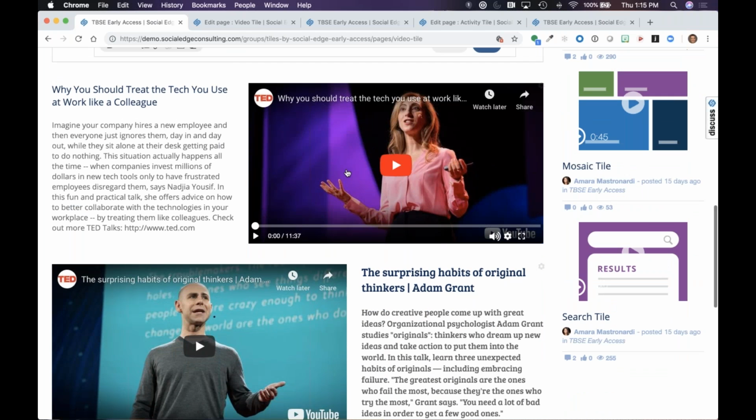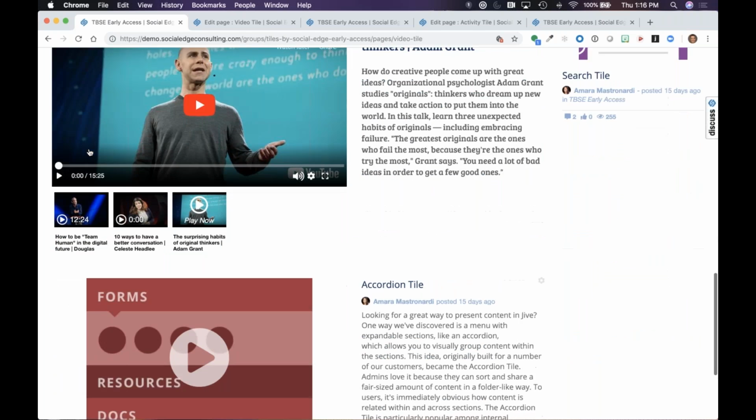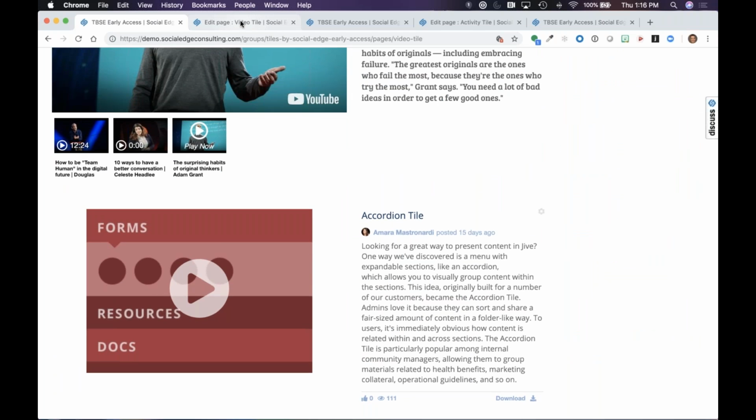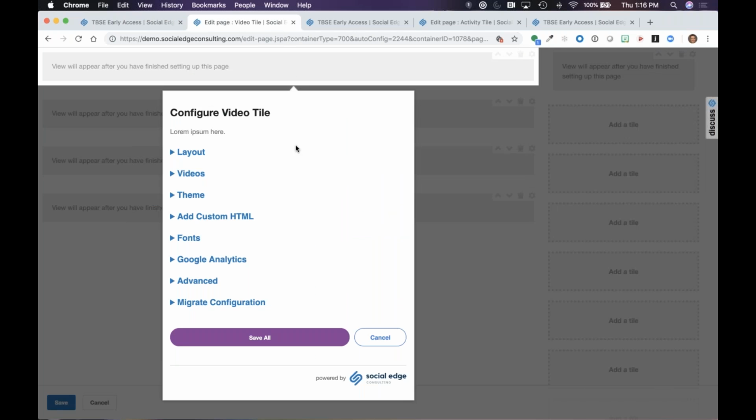And you can see it shows all the controls from the native player. So the YouTube player does have a few more options, allows you to integrate with your watch later and to do some sharing. And that's the same for Vimeo. Okay, so let's take a look under the covers.